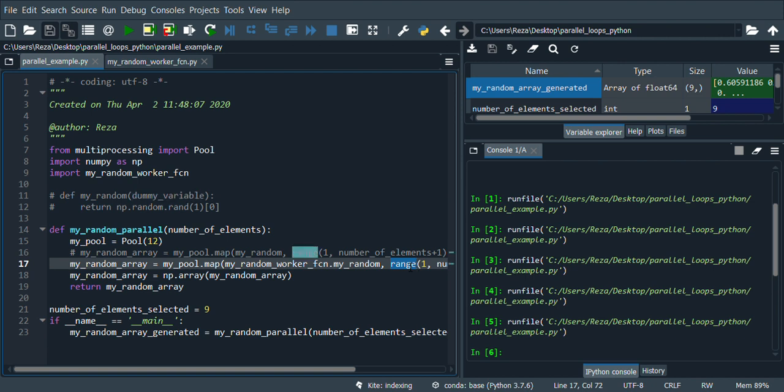If you don't have this dummy variable, even though there is no mention of it in the mathematical operations I'm doing within the function, I will get an error because Python doesn't know what to do with a function that doesn't accept any input arguments while you are providing input arguments that have to be fed into the function. So this is one thing.